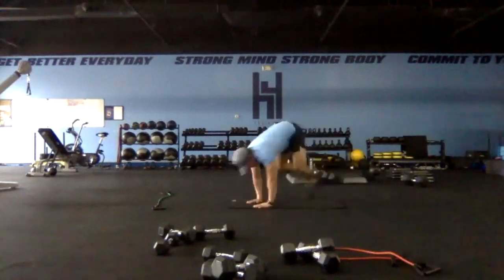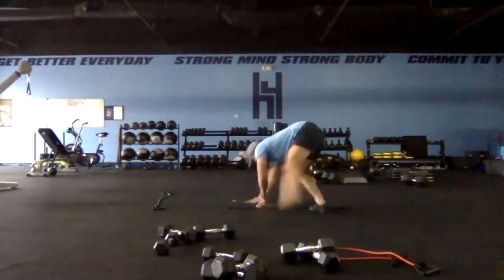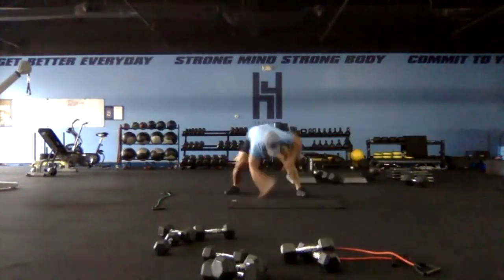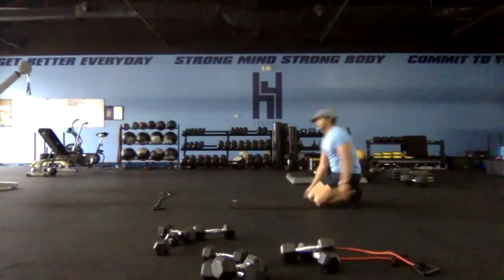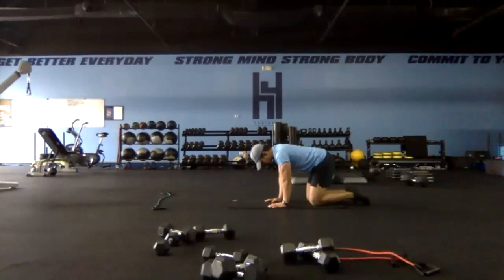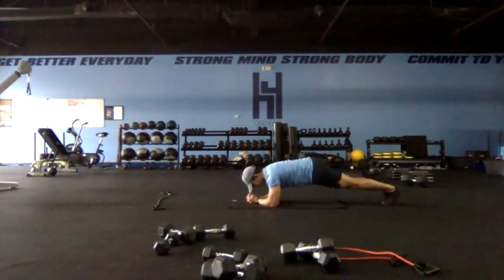Showing hands and chest. Nice. Looks like good. Awesome form all the way through. Here we go. 3, 2, 1, and switch to our plank. 25-second plank. Well done on those ape shuffles. You guys are flying there. All right, set and go. Go ahead. Time's rolling. 25 seconds.